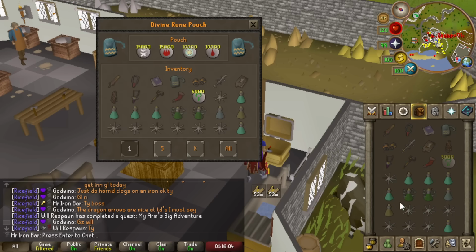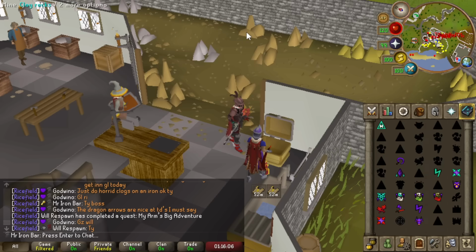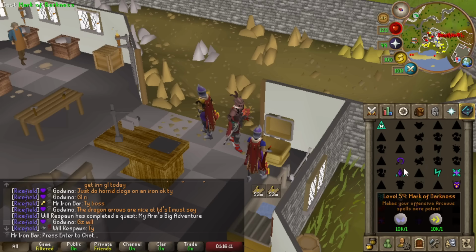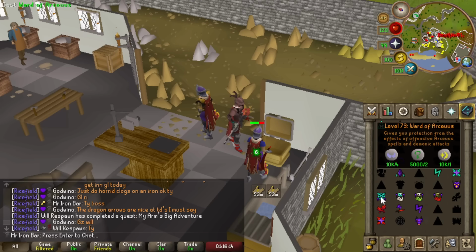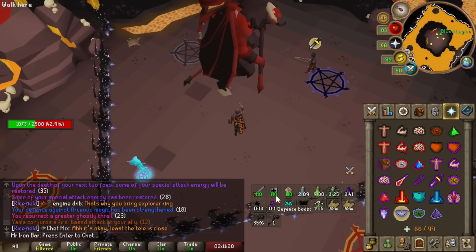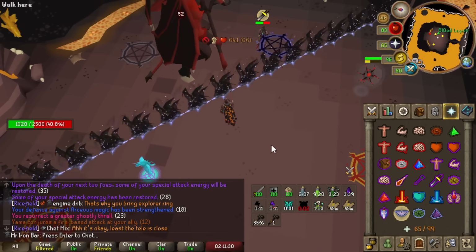We basically have 5 runes that's used for Artist Spellbook. So we can do Thralls, Discharge, and stuff like Mark of Darkness if you want. I like how I'm just running around like a madman nowadays and not caring. The run energy changes are so good.